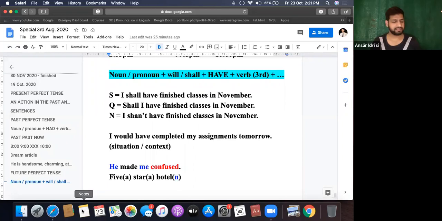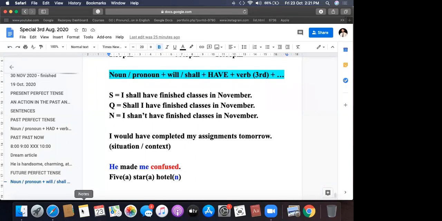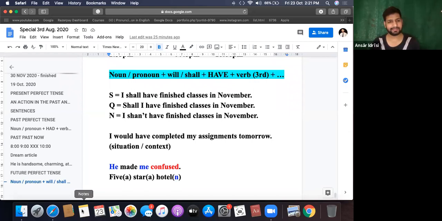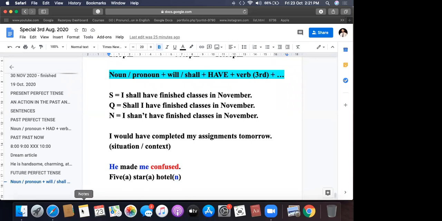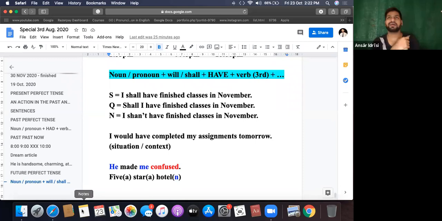Very good. Next. They will have thought about it. Will they have thought about it? They won't have thought about it. Good. Next. They will have been blank at the juncture. Will they have been blank at the juncture? They won't have been blank at the juncture. Very nice. Next.